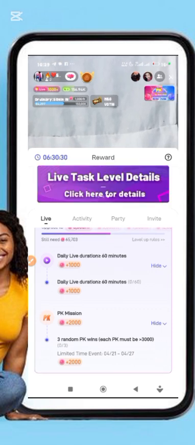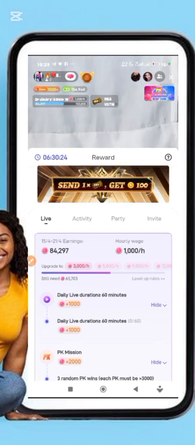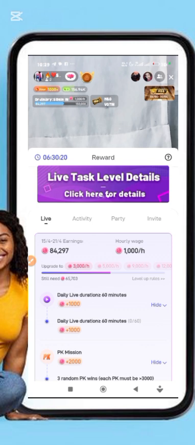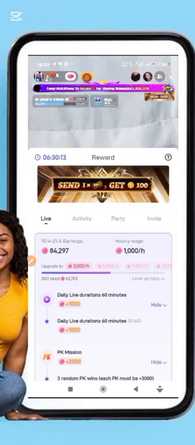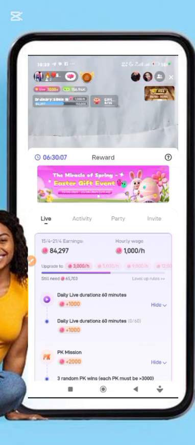Because I'm still new on the live stream, it's still showing 0/60. If you come back again to check, you will see that it has increased. You don't have to close your live stream before you can see this reward part.